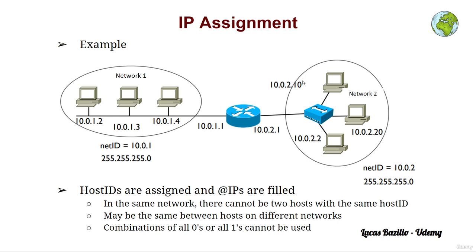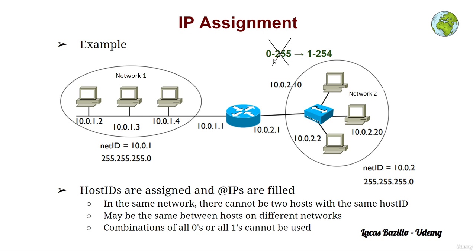This number that we see here at the end, the last digit, this 10, can be any number between 1 and 255. And in fact, we are also going to learn that the last one, because commonly you have from 0 to 255, also 255 is not possible for a host ID. So again, very important, this last number here, 10, instead of being from 0 to 255, which is basically the range representation with 8 bits, we can only go from 1 to 254, and we remove the 0 and we remove this 255.